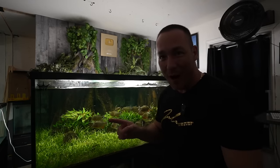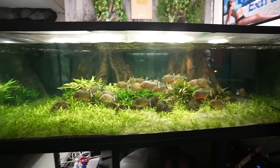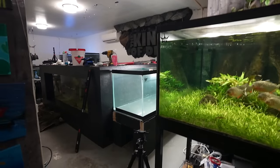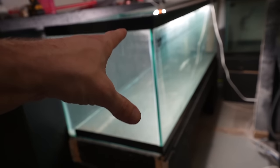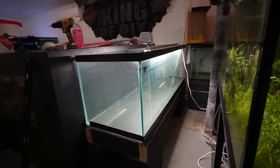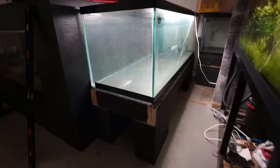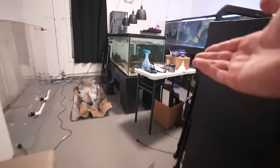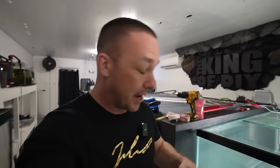Now he wants to be the second thing you see when you walk into the gallery. From my point of view it's: piranha, Tyrese's aquarium — and we know he's going to come to this corner and look at us. I was planning on moving these 180s here and we finally have. You might be a little worried about how messy it looks, but I've got pine boards I'm going to wrap around the top and they'll eventually look like the saltwater stand — identical.